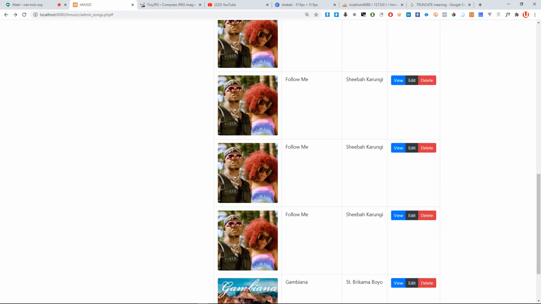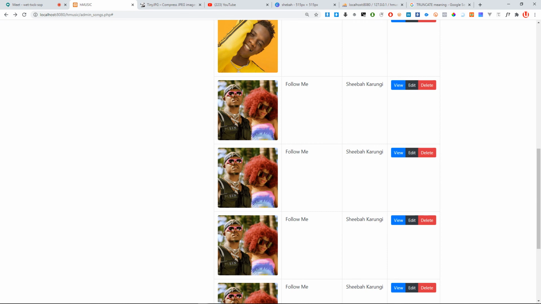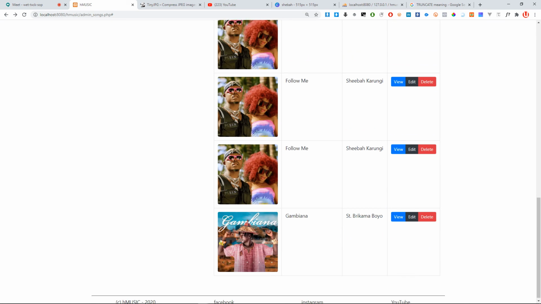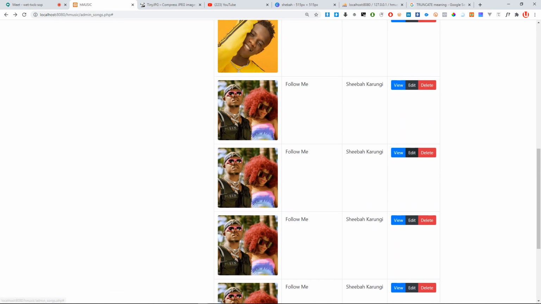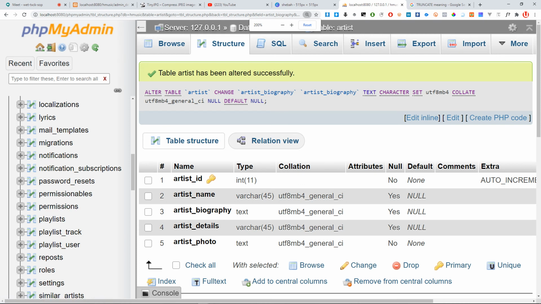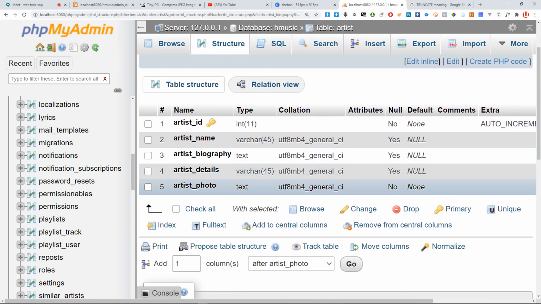For example, I want to delete this, follow me by Shiba and Harmonize. There are so many. Let us begin with this. So I click delete. I want to delete song number 10. Now you see here very clearly, because it is very important. First of all, when you're going to delete something, you have to consider which things are going to be affected. If I delete a song, first of all, this song had a photo, I have to delete its photo.